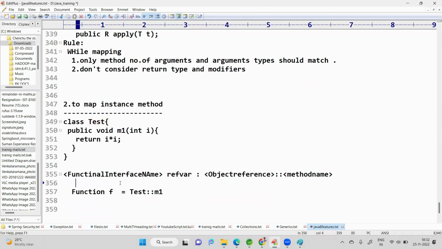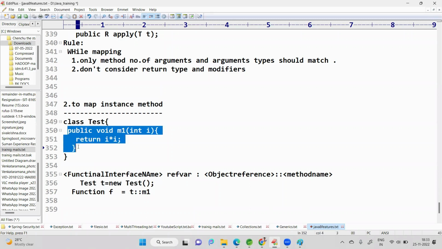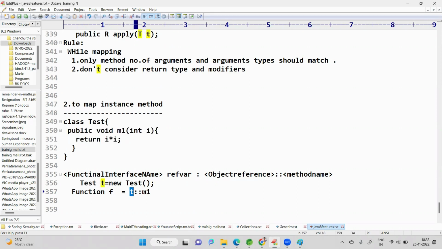First create the Test class object: Test t = new Test(). Now I am mapping with the reference t::M1, because this is an instance method. How to call an instance method? By using the object reference. That's why I take the object, and I am calling the M1 method to map with the functional interface method.